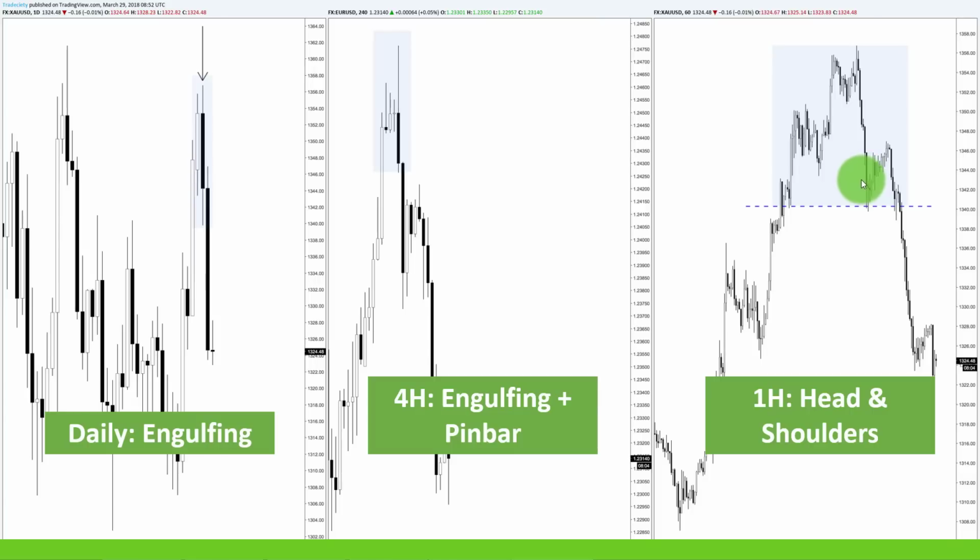So it really can help understand that we are not only looking at a single candlestick, but actually there is more happening inside the candlestick. And this engulfing candle, when you understand that this is actually a head and shoulders on the lower time frame, it helps us understand how the momentum is slowly rolling over.